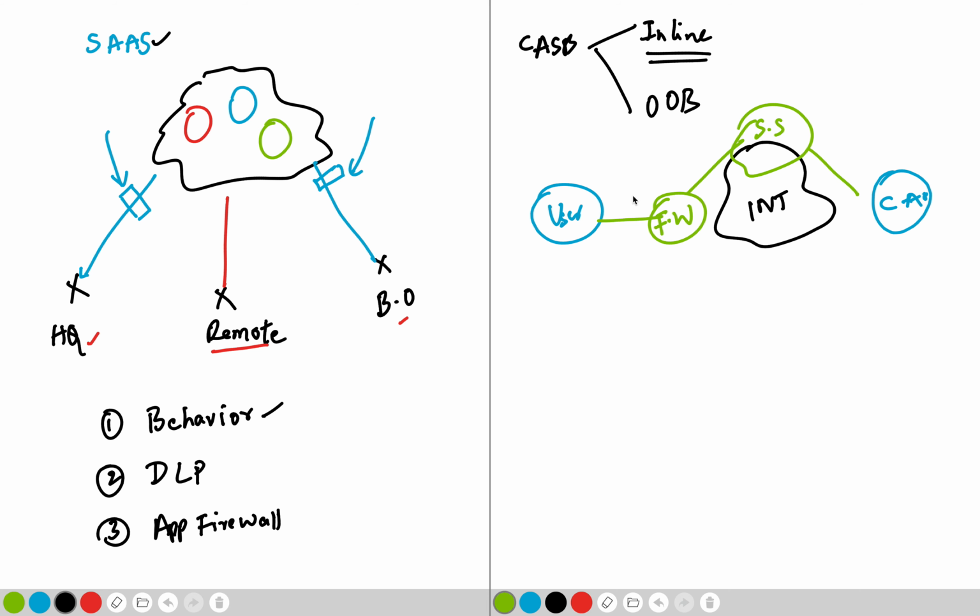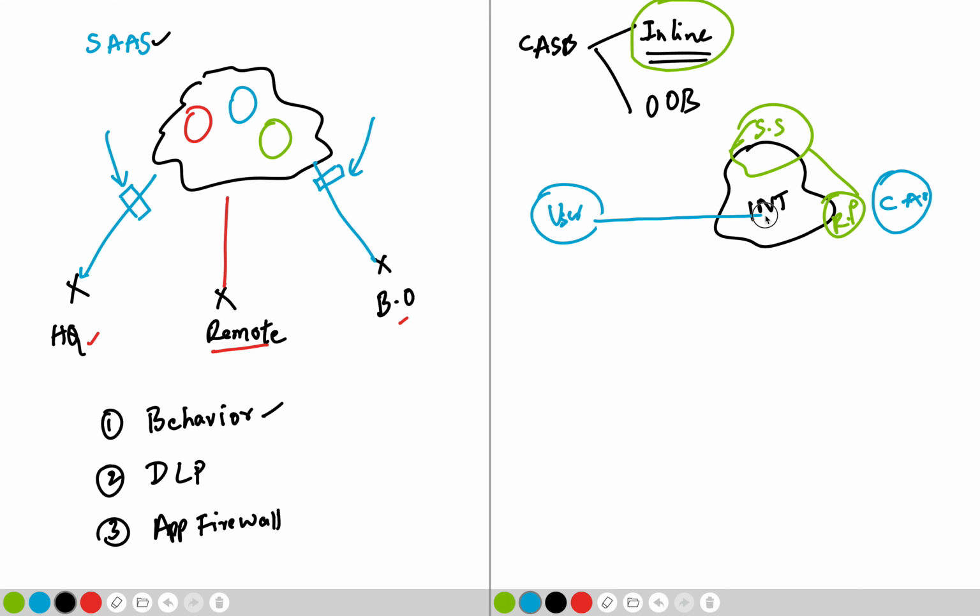So that's forward proxy. Very similar to this, under the inline, we have one more thing called reverse proxy. The difference is that in the case of reverse proxy, the proxy will sit very close to the cloud application. It will be over here. This is a reverse proxy. So in that case, the user will first make the connection.